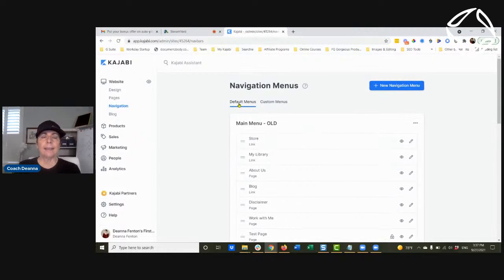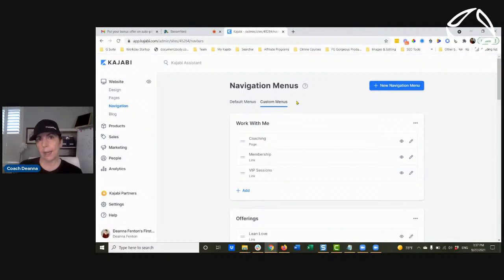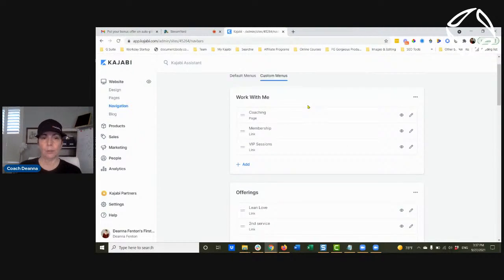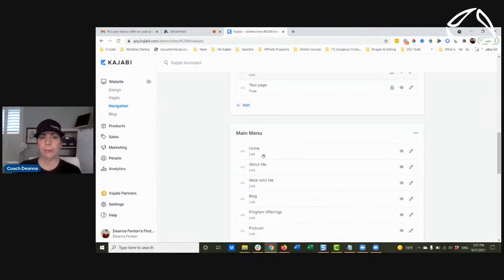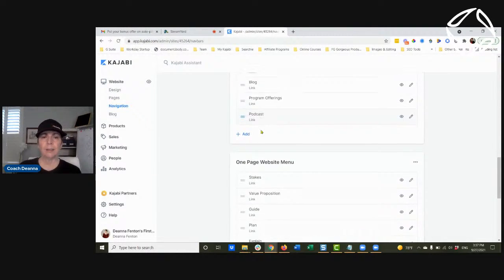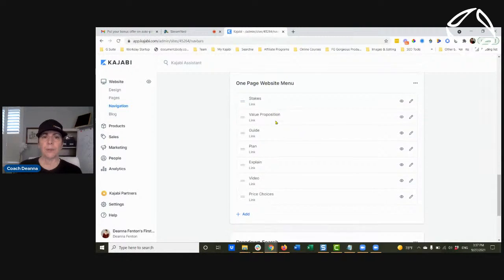Now, it says these are our default, and then you can create custom menus. So for the longest time, believe it or not, Kajabi didn't have drop-down menus. However, with a custom menu, you can create a drop-down menu. So these are just, again, examples. One-page website.